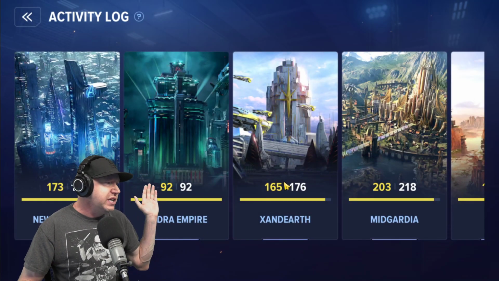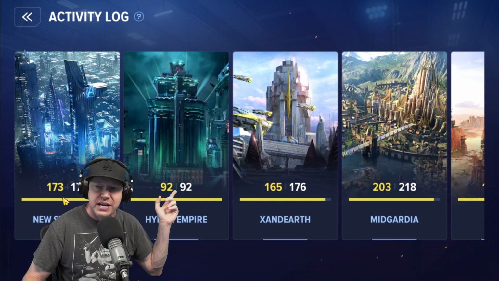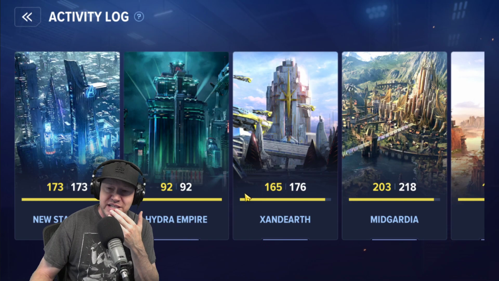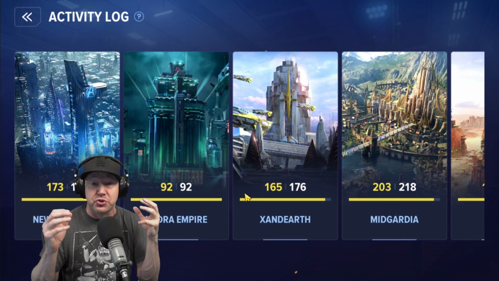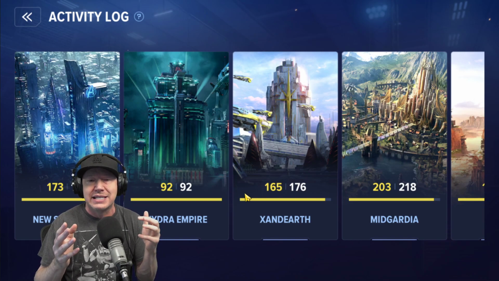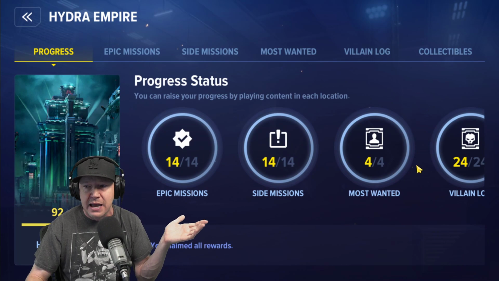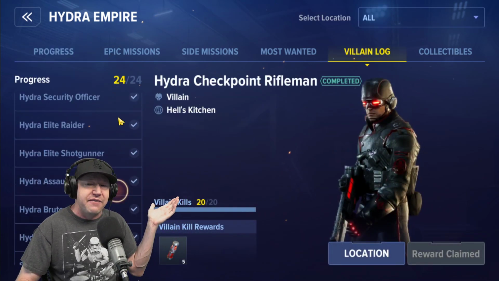Now, when you go into this activity log, you will see that it says 173 out of 173, 92 out of 92, 165 out of 176. Now, there are different tiers of rewards, and I know a lot of people try to get 100% on this, but it's actually easier just to go in here and pick a villain, and you click the villain, and you can see that I have all of them done.